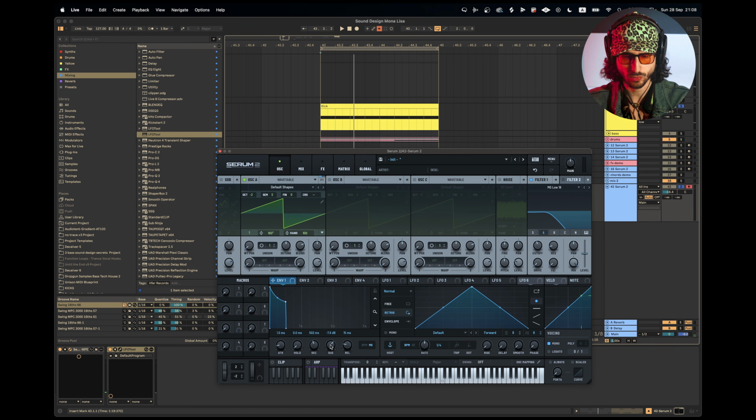So let's do, I like basses which have a little bit longer release time. Now let's go and apply the envelope to this.